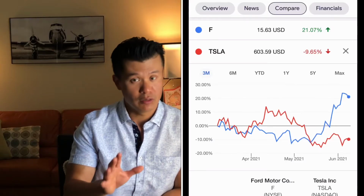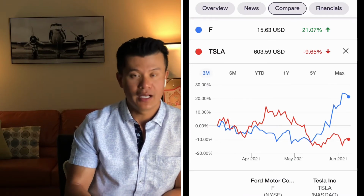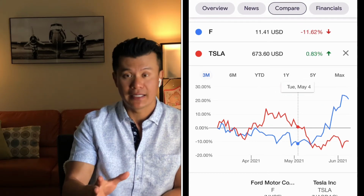I do want to start off by saying that going back over a year ago, during the big March drop in 2020, I did invest in Ford when it was $5 along with GE. Ford I did sell later on for some profit, but I also have hung on to GE. Tesla has also been doing extremely well. If you look at the 1-year chart, Ford has made a tremendous comeback in the last 3 months.